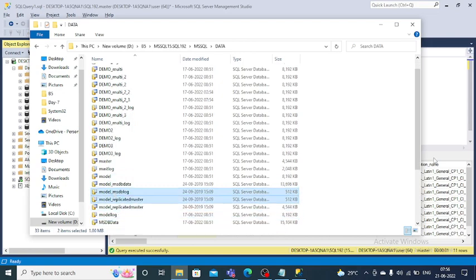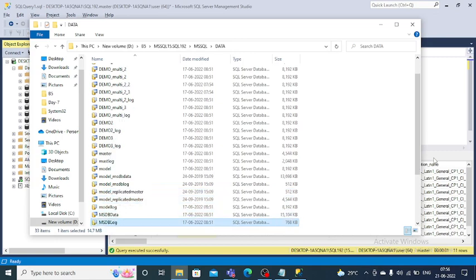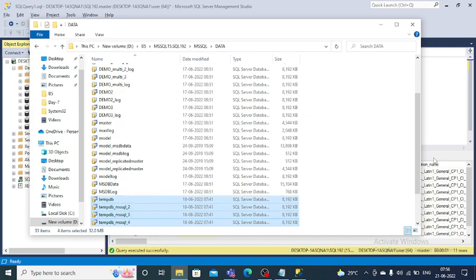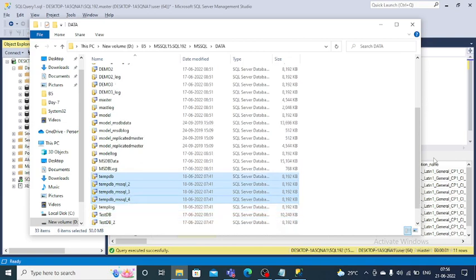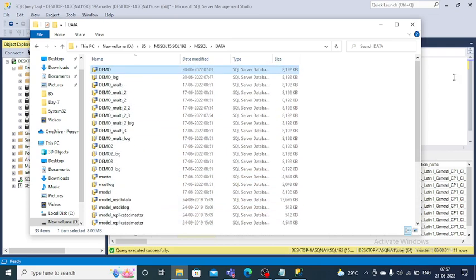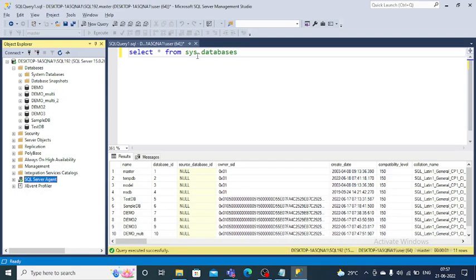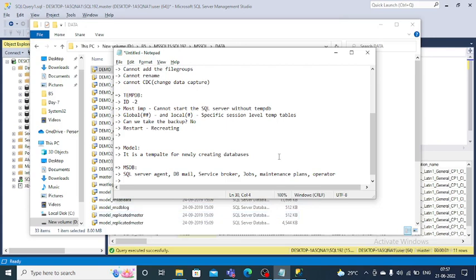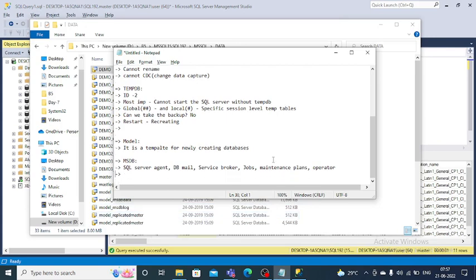These all are related to the Microsoft replication related things. Next we have MSDB data, MSDB log, and TempDB. For TempDB, we are creating multiple data files. I will explain the purpose of TempDB later. In depth, what the TempDB best practices are, how we can configure it, and why we are maintaining multiple TempDB data files, all these points I will be covering in performance tuning. So this is the path where we can find all the system databases. This is all about MSDB and the system databases.